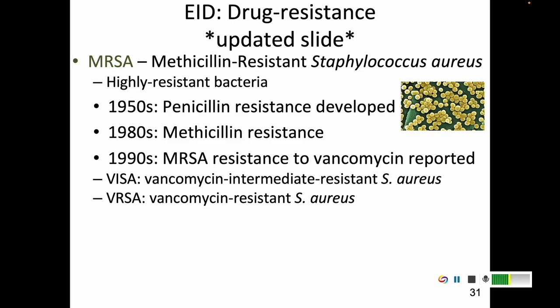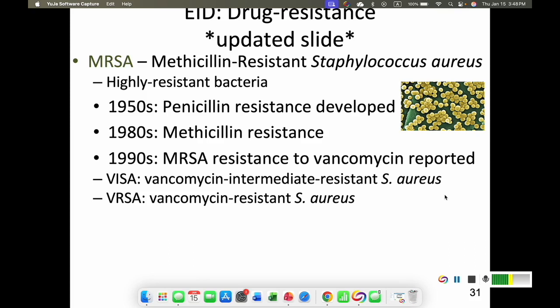So within the vancomycin resistance, we have two sub-definitions. We have VISA, which is an intermediate resistance, and VRSA, which is resistance. So VISA, that intermediate resistance, means the antibiotic isn't really working well, but it's not totally resistant yet. And VRSA means it's not killing it at any levels that could be considered resistant. So at that point, the vancomycin isn't killing it at levels that could be considered actually overcoming the bacteria.